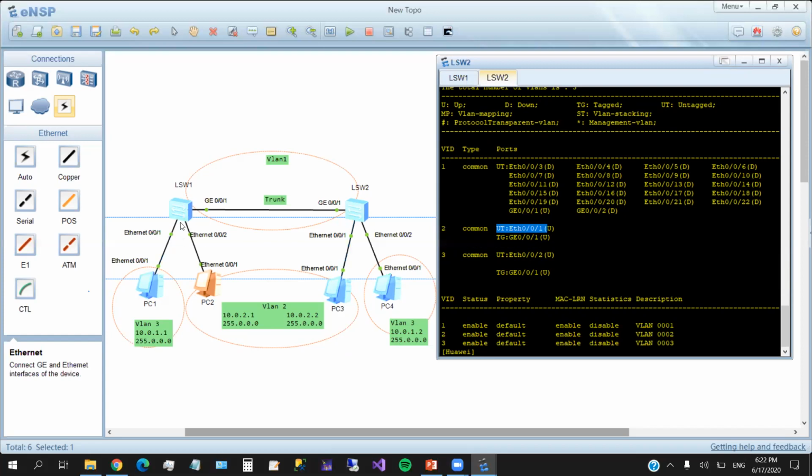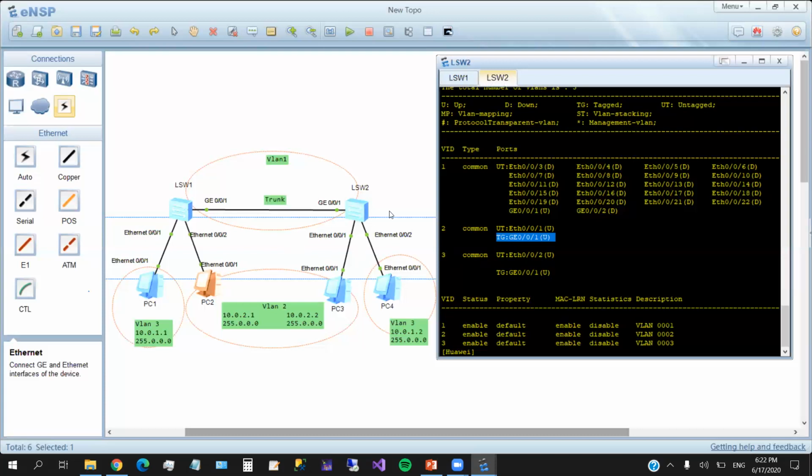Am I right? Ethernet 0/0/1, as untagged. Why untagged? Because this one is access. And it also involves the GE0/0/1, because at the trunk, we allow virtual networks 2 and 3. So also this GE0/0/1 will be a part of virtual LAN number 2, but as a tagged interface.